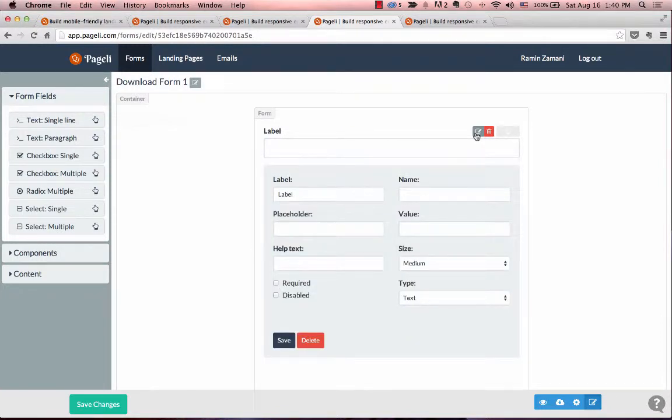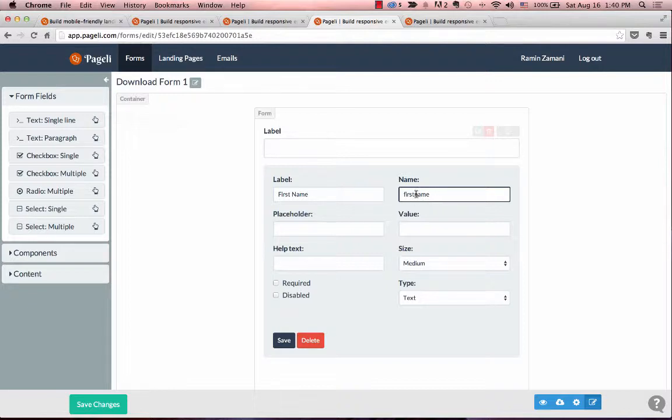It opens the editing tab, and I can start editing my form field by giving it the label and the name. The name is very important. The name is an attribute for the input tag for the form that captures the information that the user enters to the form field.